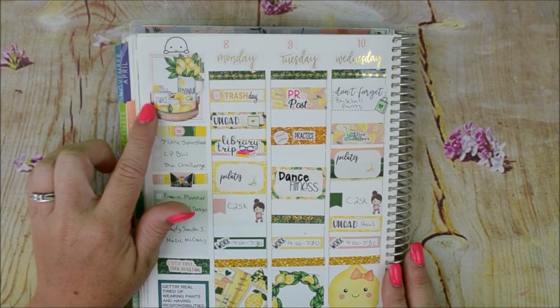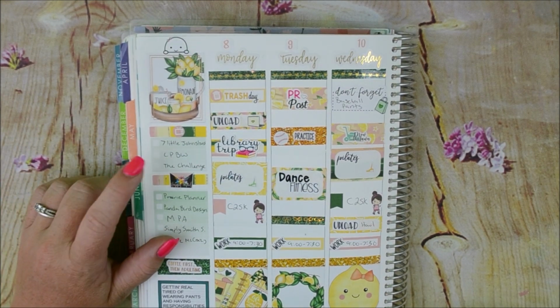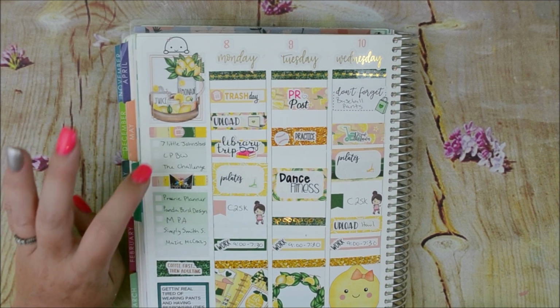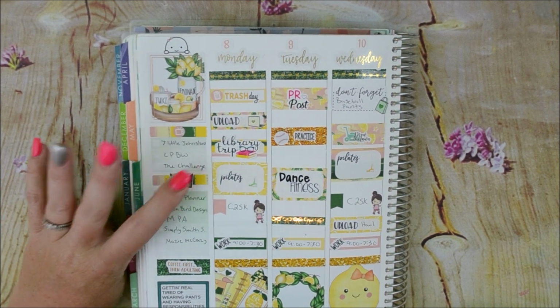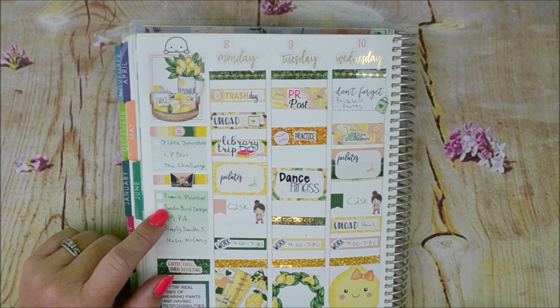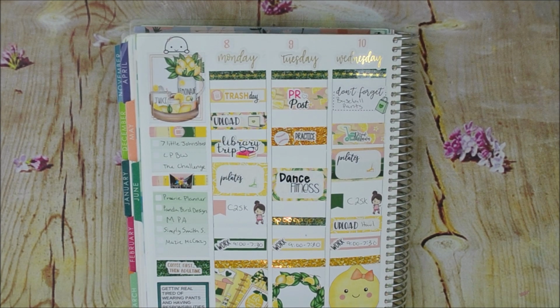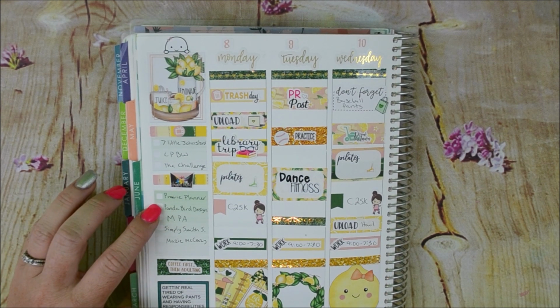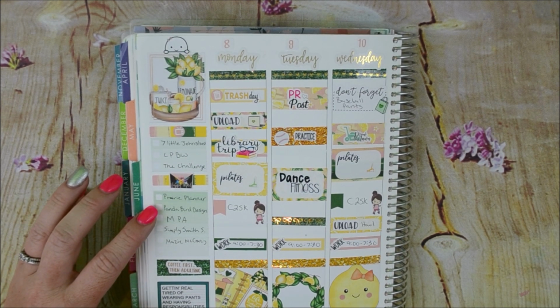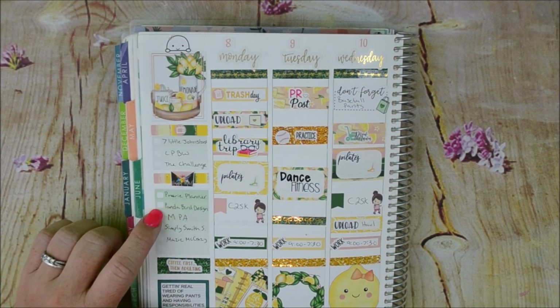So again, this overlay is from Rose Colored Days. My TV shows I will be watching are Seven Little Johnstons, Little People Big World, and The Challenge. Happy Mail is from Prairie Planner. Panda Bird Designs. Has anybody ever ordered from them before? I've seen a lot of people on here ordering from them, but it has literally been over a month, and I'm pretty sure it's not out of the country or anything. So let me know down below if you have ordered from them and how long it has taken.